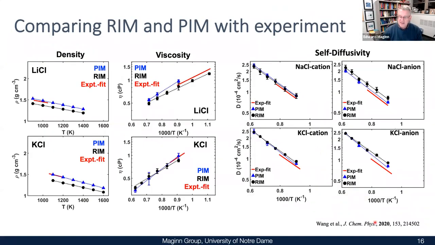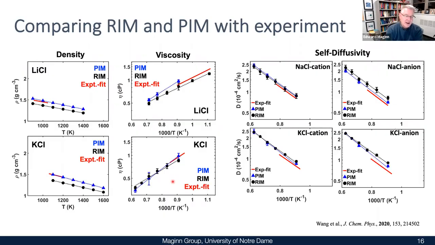In this paper in J. Chem. Phys., Haimeng Wang and my group did a lot of very detailed calculations using very rigorous methods, and we were very careful about statistical accuracy and system size effects. If we have time, I can tell you a little bit about how you have to correct for system size for diffusivities, and how you have to do very careful calculations to get the viscosity right. We were very painstaking in how we did that. And we got benchmark values for both the PIM and the RIM model, and then compared that to the best experiments out there, which are shown as these red lines.